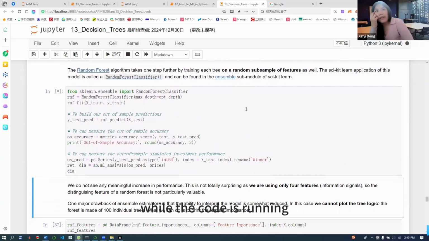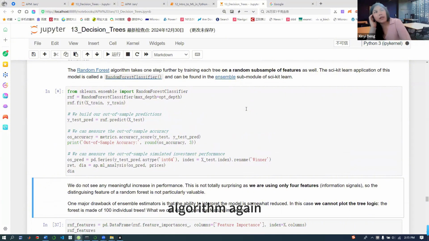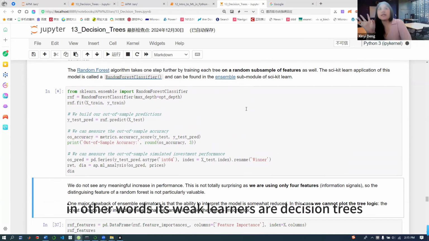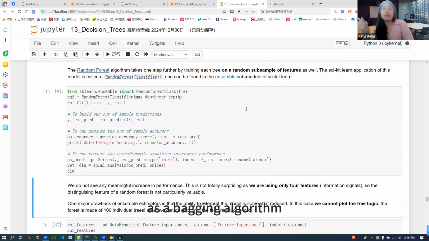While the code is running, let me explain the intuition for the random forest algorithm again. It's built on the basis of decision trees, so in other words, its weak learners are decision trees. As a bagging algorithm, it trains all those decision tree learners simultaneously, all at the same time.